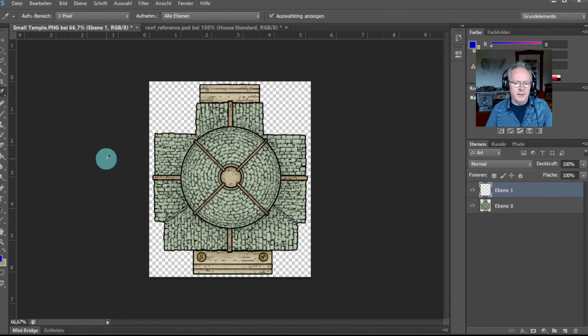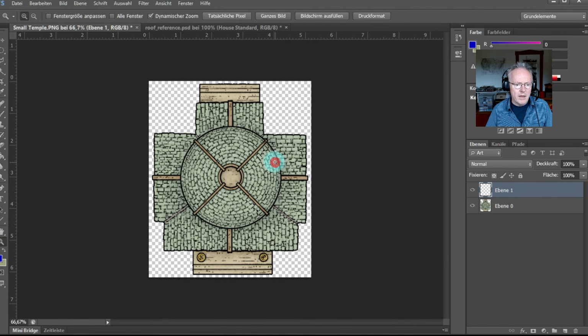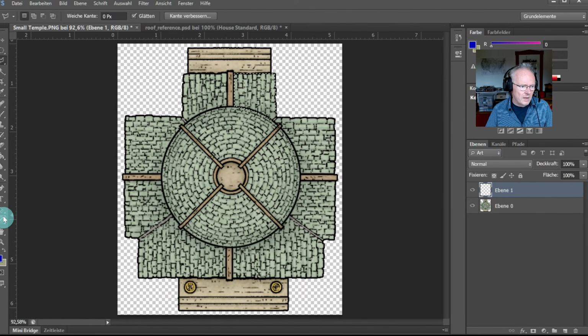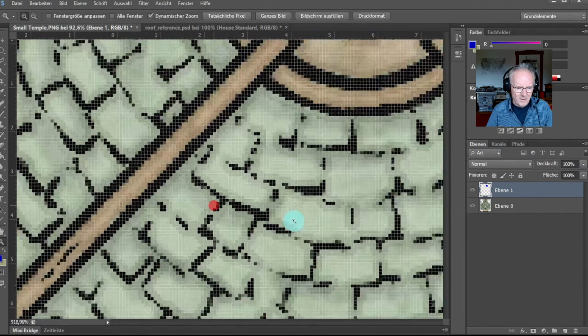We would create a new layer on the map, and then we're gonna draw a selection here. I'm gonna follow the roof a bit. You could do that a little bit more. There we go. And then we'll just fill this area with the color.